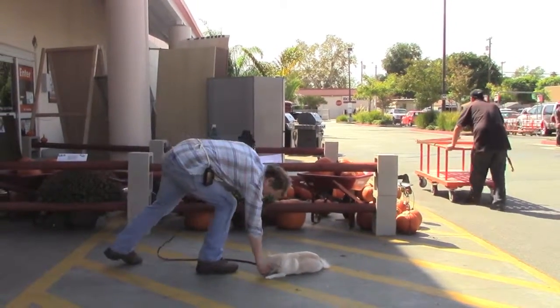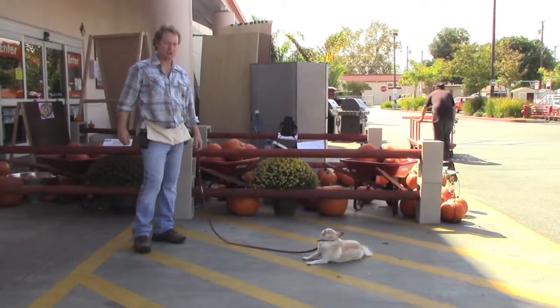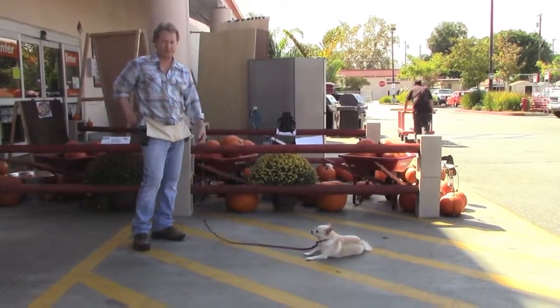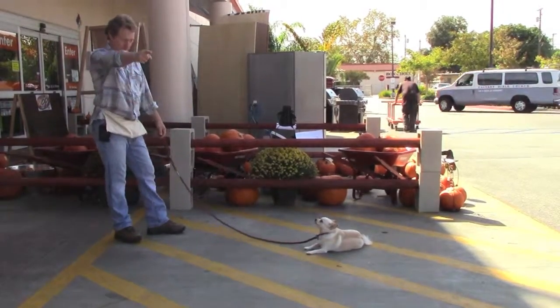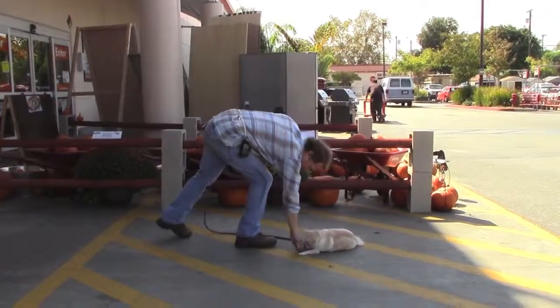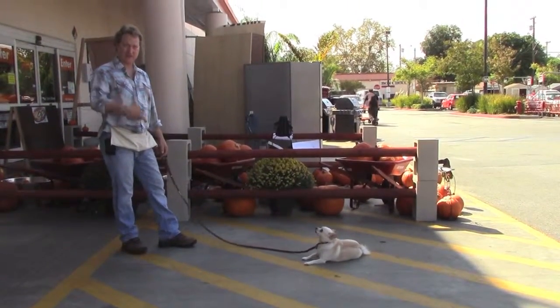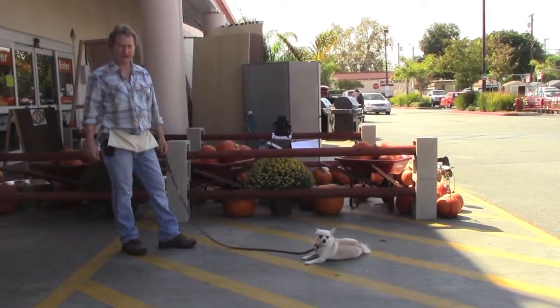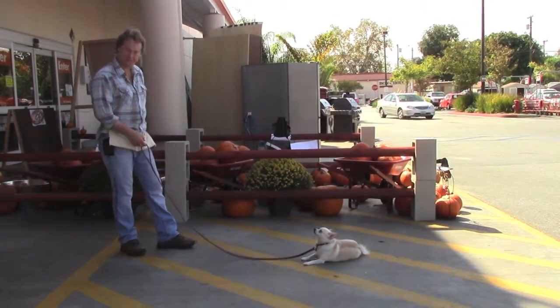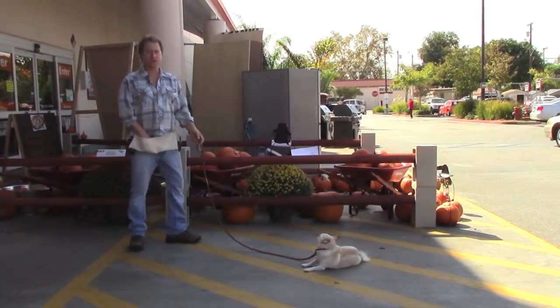Good boy. Good. So I've been working at desensitizing him to distractions, and if you use food, for example, like that, right before it started to come up on us, I made sure that he had something to be doing to desensitize him to that stress of it passing by, and it was enough so he could keep it together to stay in a down as it passed by. And then he's going to always look back at you.